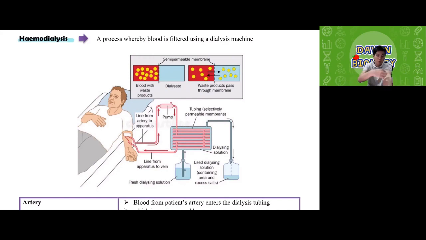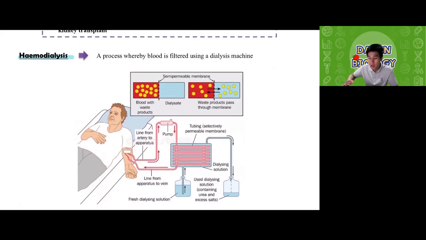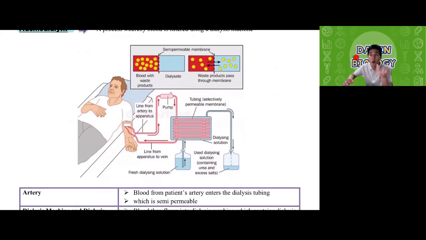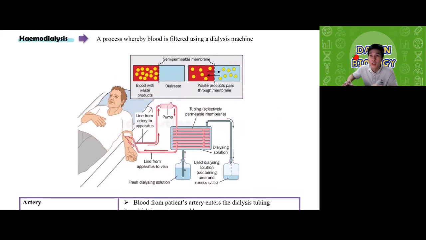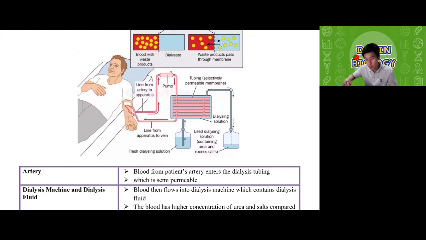So every week, you're going to come to this place and be poked for a few hours. You see your arms, your hands, a lot of scars, right? Because you poke at your hand here so often. If your kidney is spoiled already, you cannot function at all. So you need to come here almost every alternate day to remove the urea from your body. If one day you don't go to this center, your body will have a lot of urea built up already. So every alternate day you have to go, but you don't have to go every day.